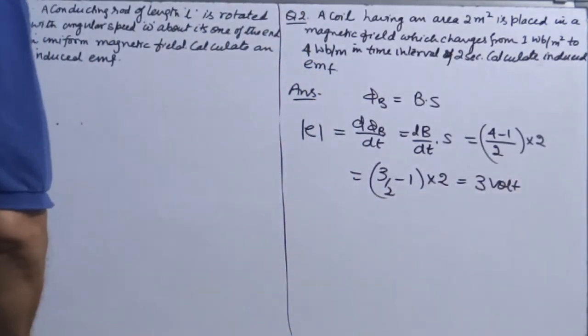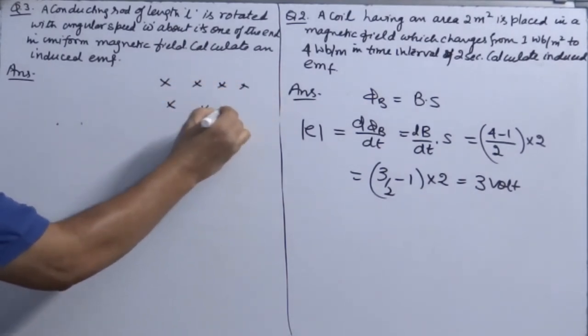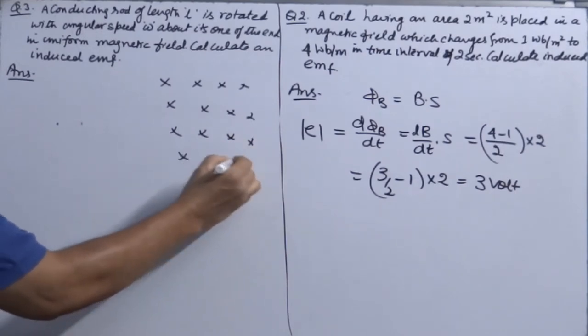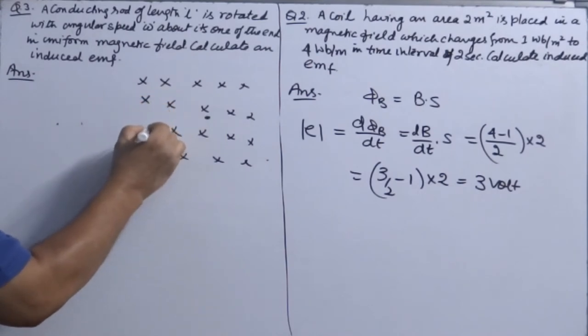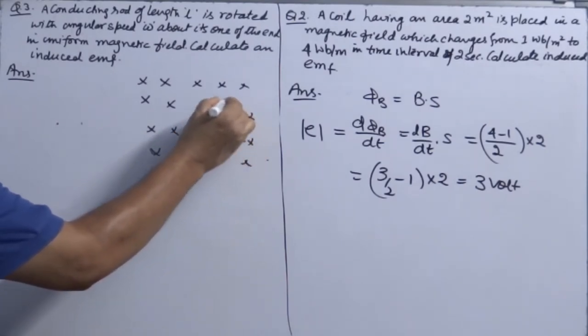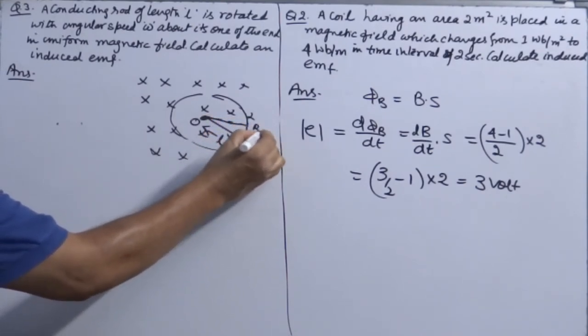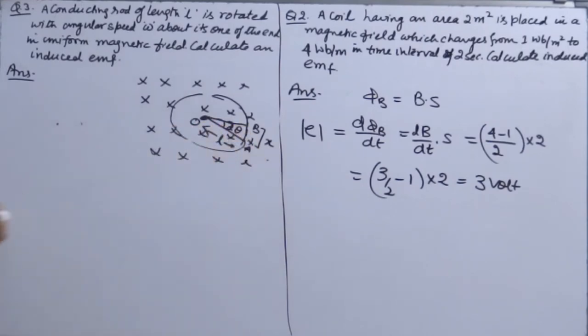Another question is this, a conducting rod of length L. Let's see the solution of this question. This is a magnetic field. A conducting rod of length L is rotated in the field about one of its ends. This is O, length is L. This you can say it is rotated. We assume that it is moved from position A to B by distance X, angle traversed is d theta. So it sweeps area, change in area. First you find about area. Area covered, area swept by the rod.